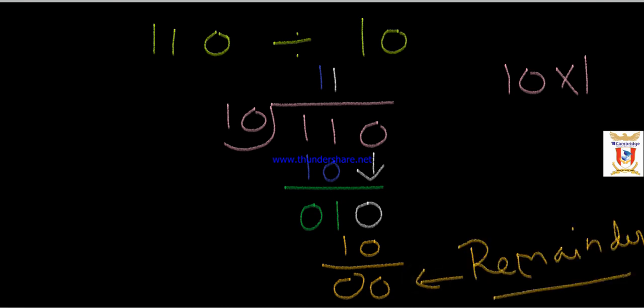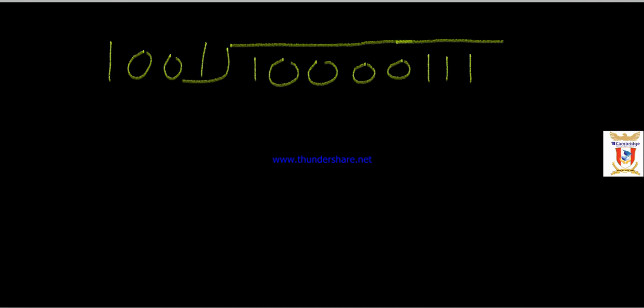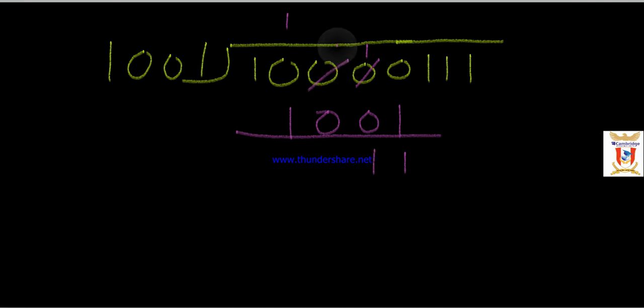Let's take a more complex example. So here I will be writing 1, and here I will write 1, 0, 0, 1. So 0 minus 1 is 1. Please follow the table. Here it will become 1. So 1 minus 0 is 1. Again, here it will become 1. So 1 minus 0 is 1. Again, here is 1. So 1 minus 1 is 0. So this is our first step.